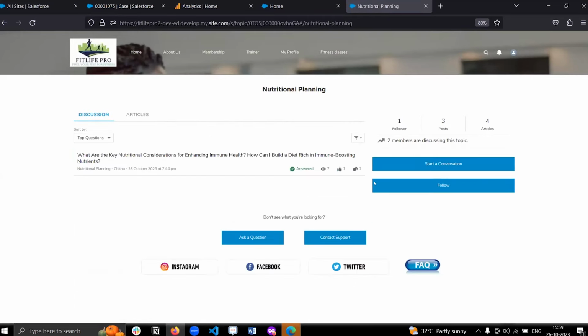In guest user, you can see only the articles, but here you can see start a conversation, ask a question, contact support, and a discussion tab, everything. With ask a question, the members can have a conversation and do knowledge sharing here. So we'll ask one question and show how it works.